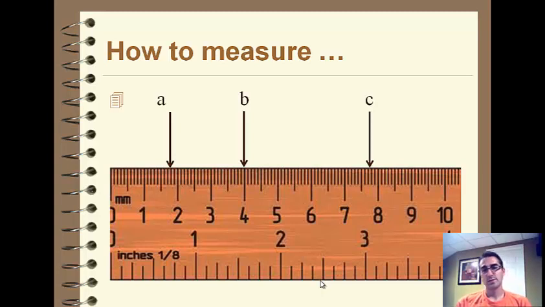So you can always estimate to one digit beyond the quantity that your measuring tool will measure to. So if we can measure to the nearest millimeter, we can always measure in between, in other words, half a millimeter. What would this quantity be measured as for B? Go ahead and give it a shot.